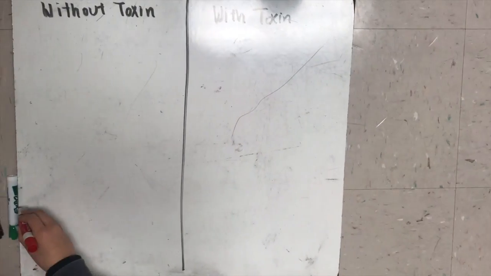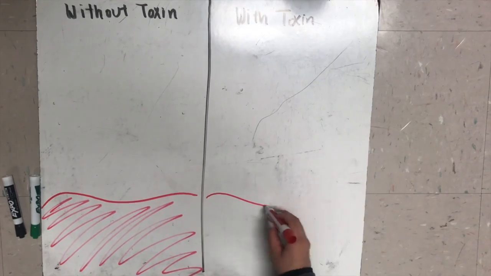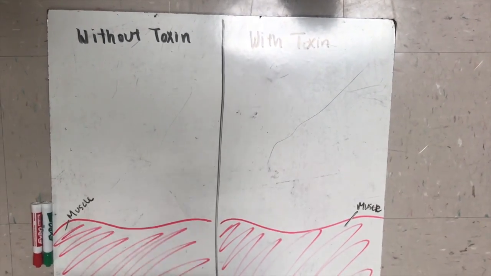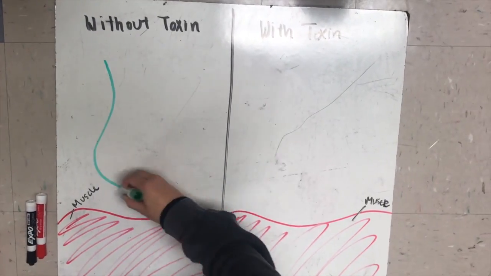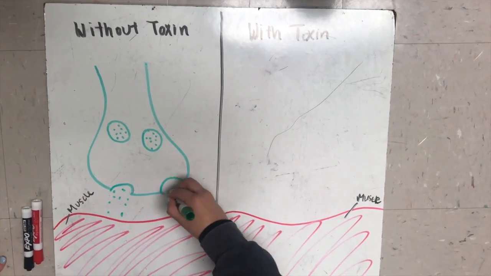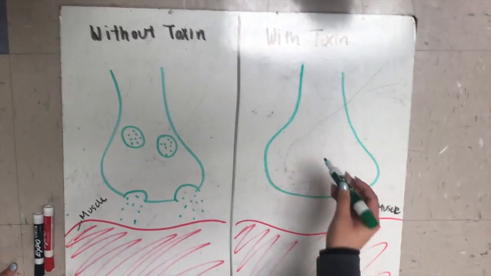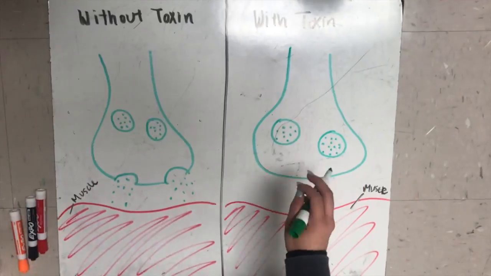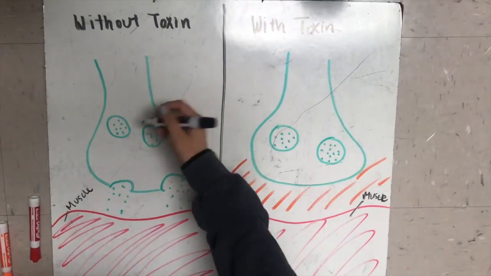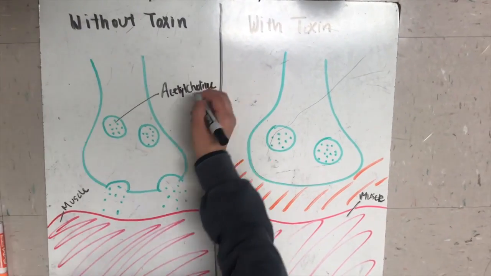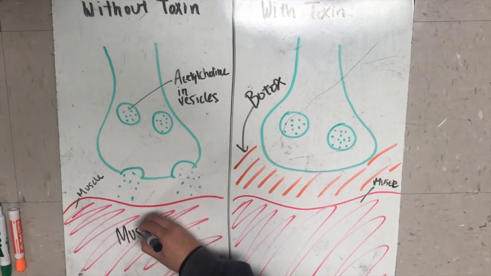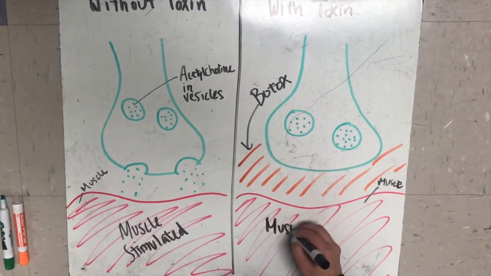So the toxin we focused on was botulinum toxin, which is also known as Botox. And the way this toxin works is it kind of stops acetylcholine from being able to function. So at the synapse, you're going to inject this gas into it, and that's what Botox is. It injects this gas, and that stops these acetylcholine from traveling into the muscle and causing a response. And as a result, the muscle, which is causing the wrinkle by contracting, is going to be unable to contract, and that's going to stop wrinkles from forming.